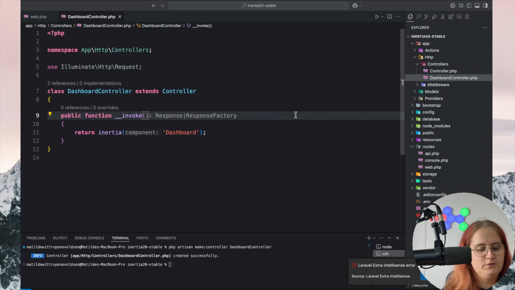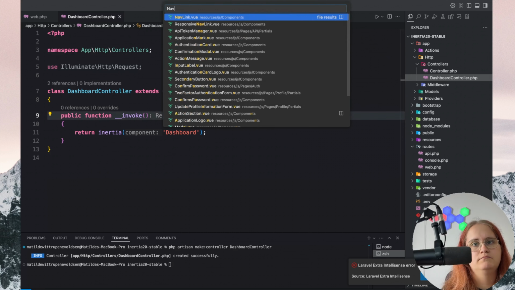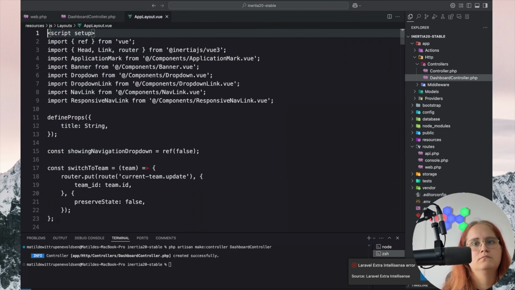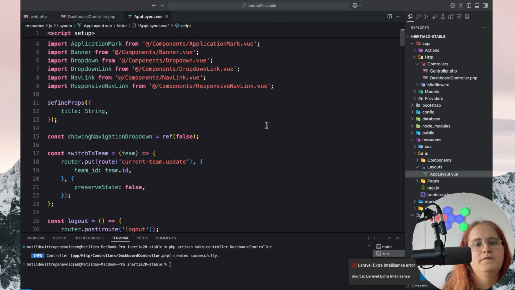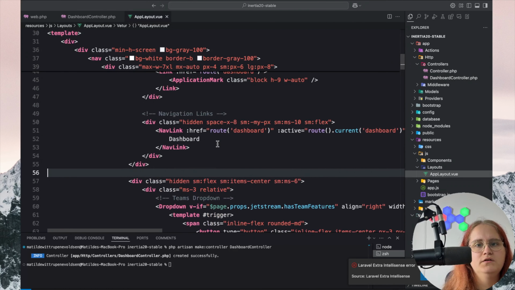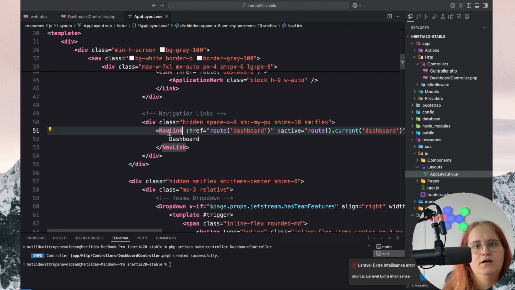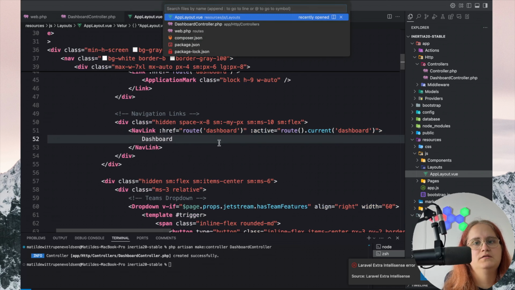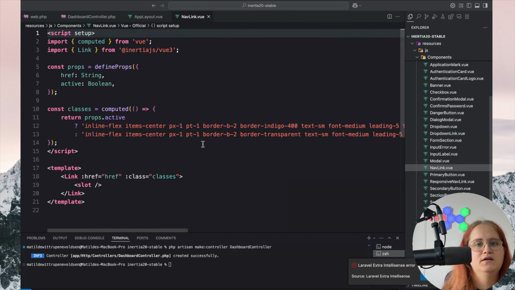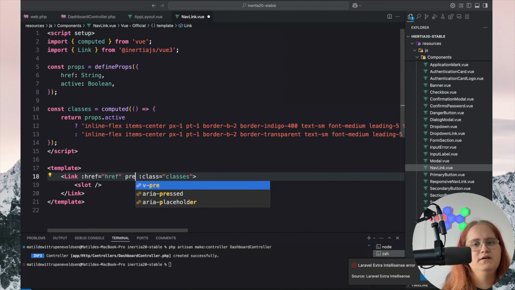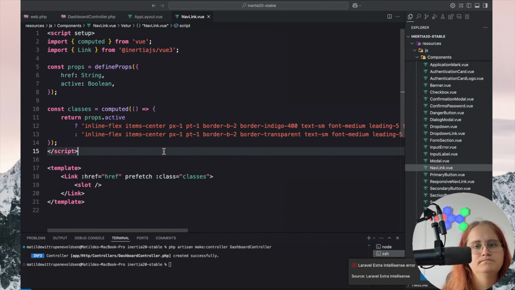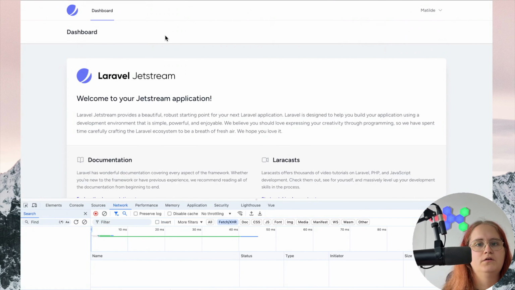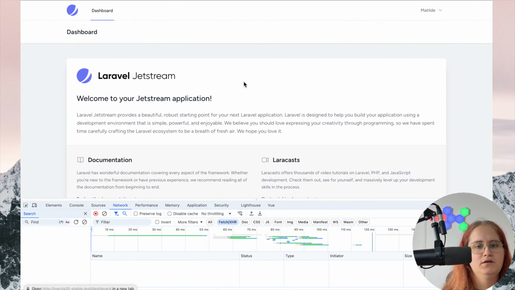So if we went into our navigation menu, which would be inside app layout, just like this, in here we can, for example, say inside the nav link to our dashboard page, we can prefetch it. So inside nav link, we can go ahead and say prefetch. And if we then hover over it, refresh.